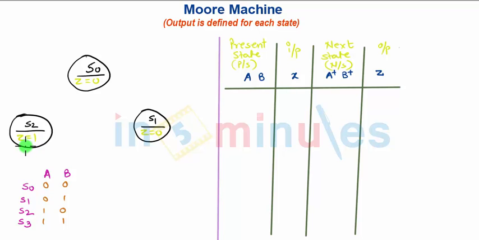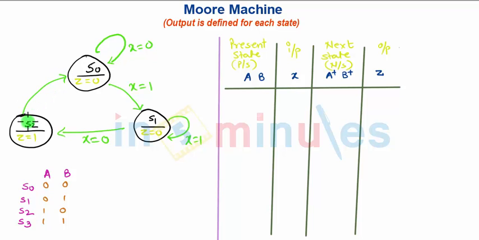Now we will see there is an exchange of states depending upon the inputs. If input x is equal to 0, S0 will remain in S0, whereas it will move to S1 if x is equal to 1. S1 state will remain in S1 for x is equal to 1 and it will move to S2 state for x is equal to 0, and the state S2 moves to S0 for any input x is equal to 0 or 1. But in all these three cases output is fixed with the state.